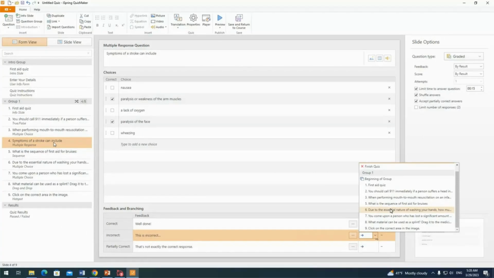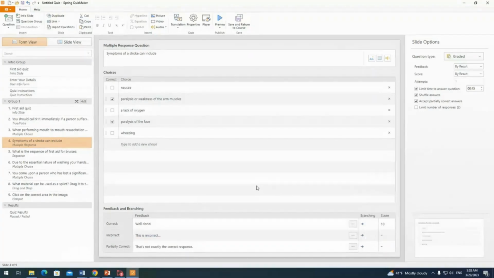Or you can add an info slide. For example, you can select the info slide from the list. Here is mine. And you can create an info slide with some more additional information that explains the topic better. So it could be also a question on this topic, or the info slide with some additional information.